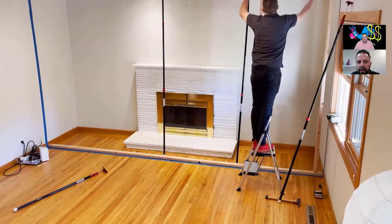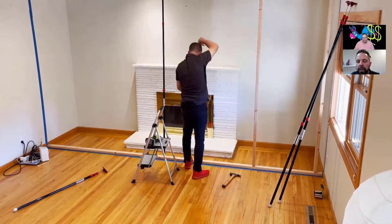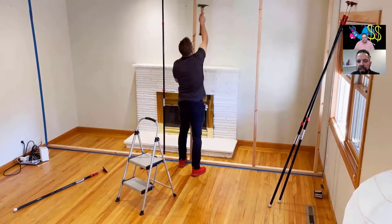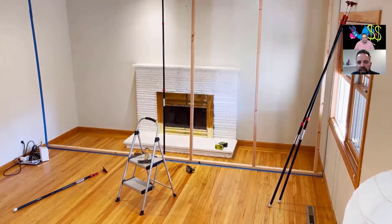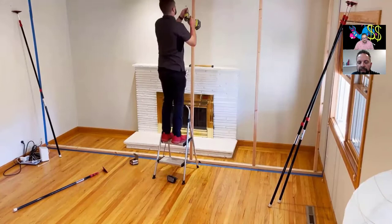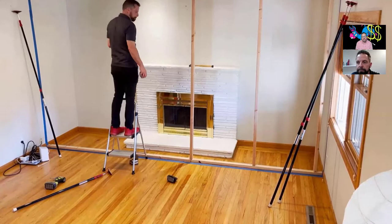I was conscious that when comparing my system to this one, I didn't want anyone to say I sandbagged it or built it cheaply out of zip poles that wouldn't hold negative pressure. If anything, I wanted to be accused of overbuilding it rather than purposely making that system look inferior. I spent a lot of time making sure it was right.